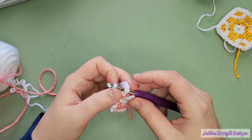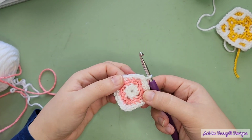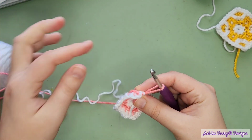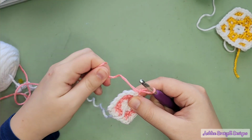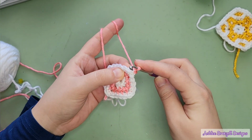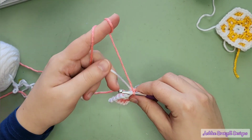You can put stitch markers in your stitches if you're finding it really hard to figure out which stitches you're using, right? So we're going to switch the colors. Tight, tight, tight. That's just the color switching. Now our first stitch goes into the back loop of the chain. And I like to carry the white.